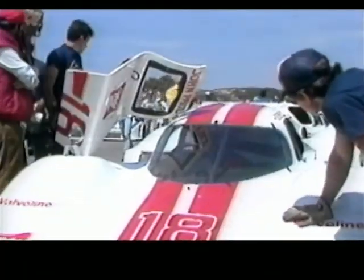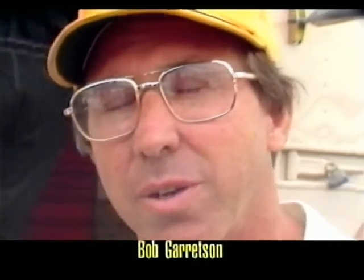And was the 935 there? Nope, nobody to rent it. And we're having problems with the March. It's been a disaster all week. It started last weekend at Riverside. We had a rash of engine failures, one after another. Little things, unpredictable. And I think we've got them straightened out now.